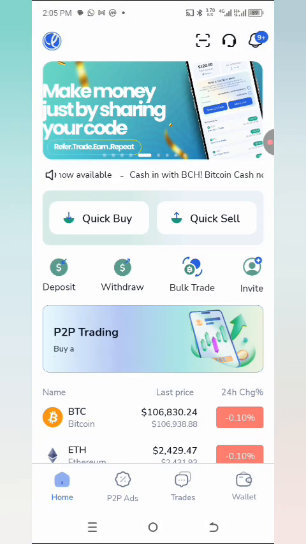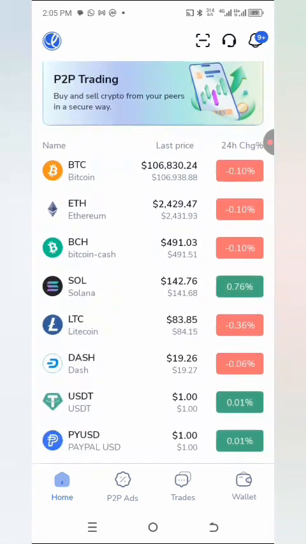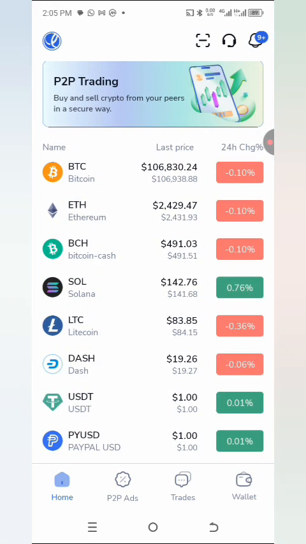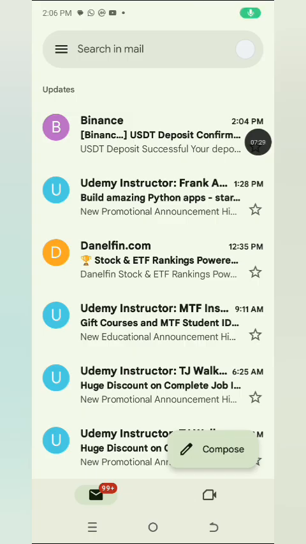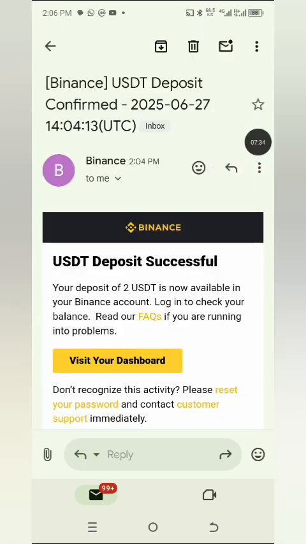You receive an email from them verifying the purchase, and you also receive an email from Binance verifying the purchase. As you can see, when I come over to my Gmail and then over to my Binance, the USDT deposit has been successful. All right, and the deposit is $2 like we did. So that's basically it. The app actually works. You follow this method, you will get what you are actually paying for. You will get what you want.